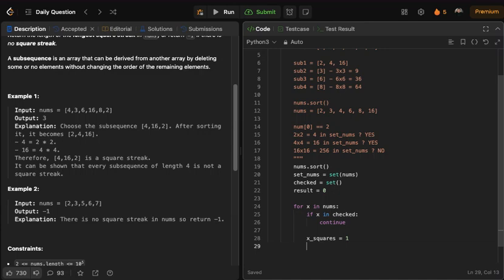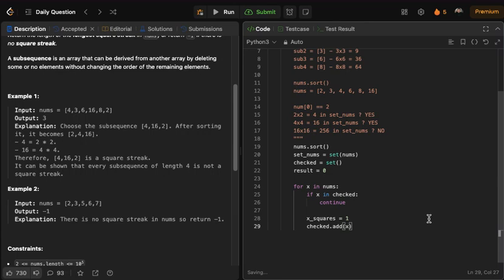And we will increment this value here, and also we have to add the current x to the checked set. All right, let's call x squared the current x here.